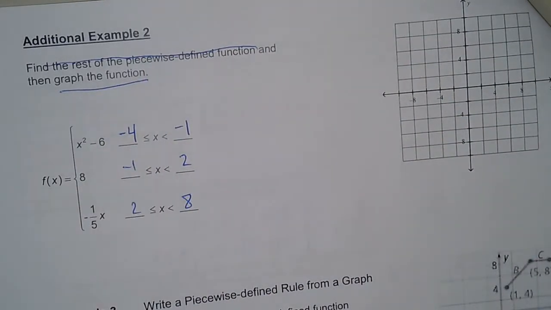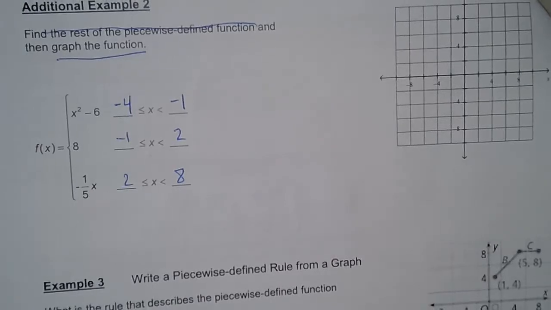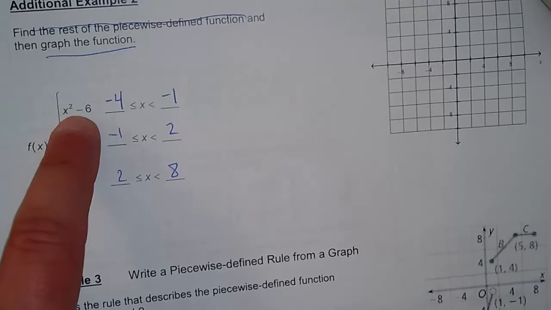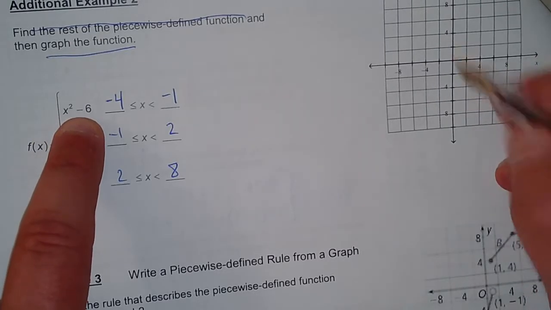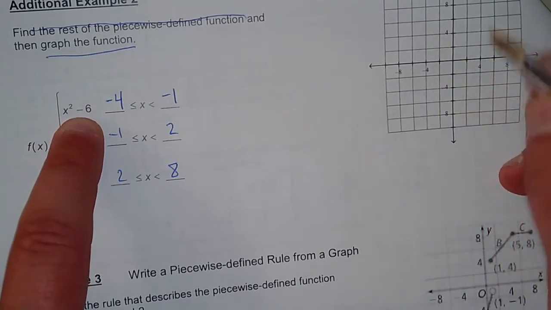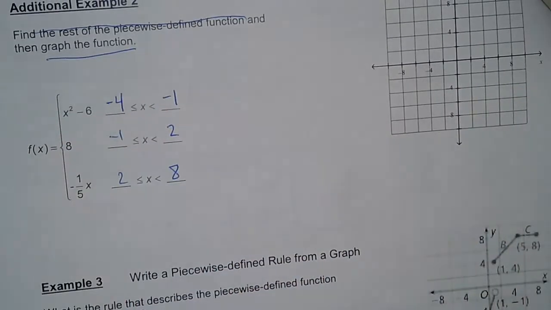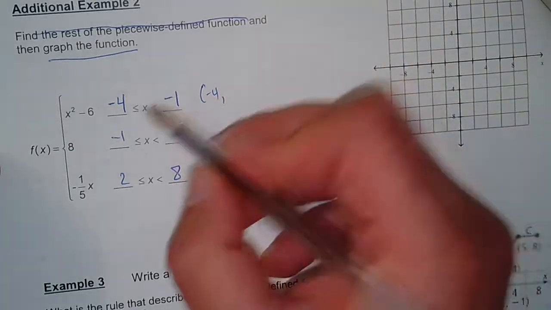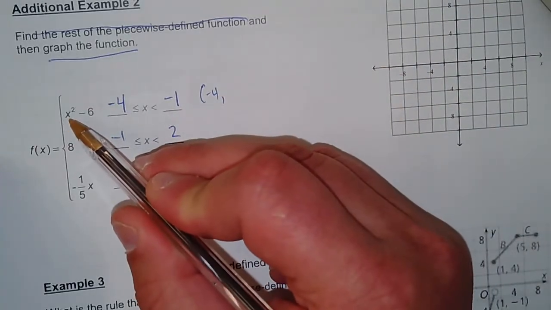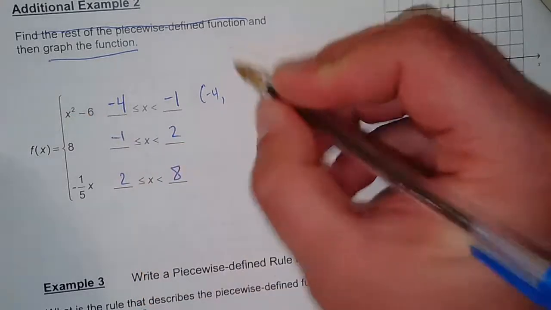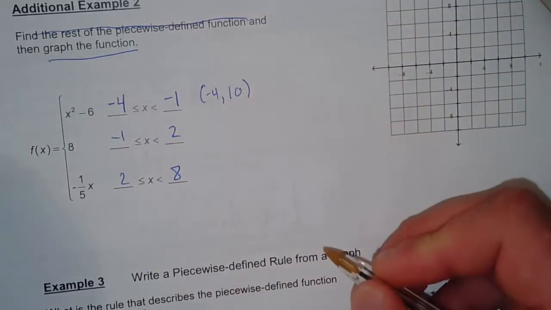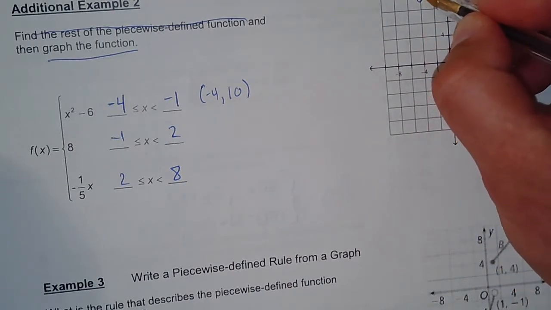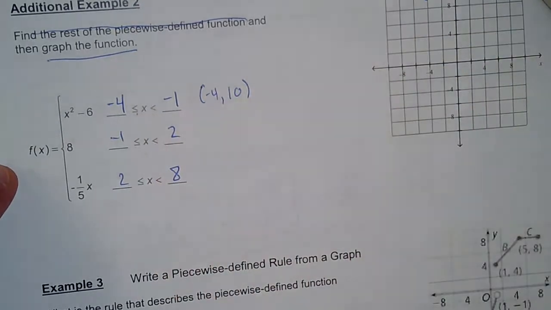So we're given a function. It says graph it. I just want to do another example of this just so you can see some other things that could happen here. All right, so we've got x squared minus 6. We know what that looks like. It's U-shaped, down at negative 6. But we're only graphing it from negative 4 to negative 1. So I would go the route of find the coordinates. When I plug in negative 4, squared would be 16, minus 6 would be 10. So I could plot that: negative 4, 10. Closed circle because it is equal to.